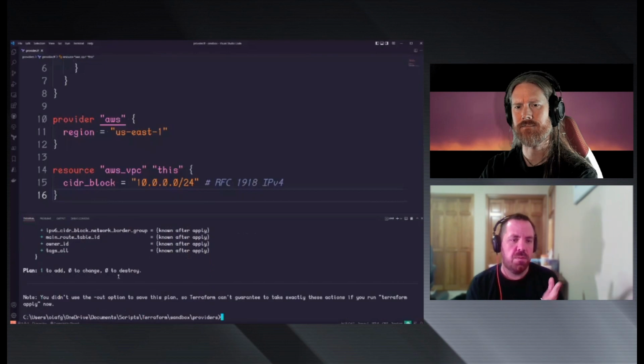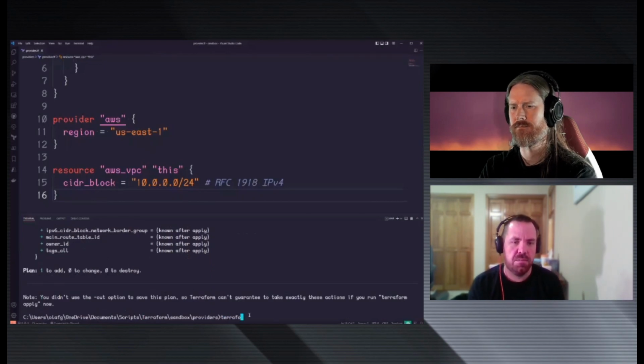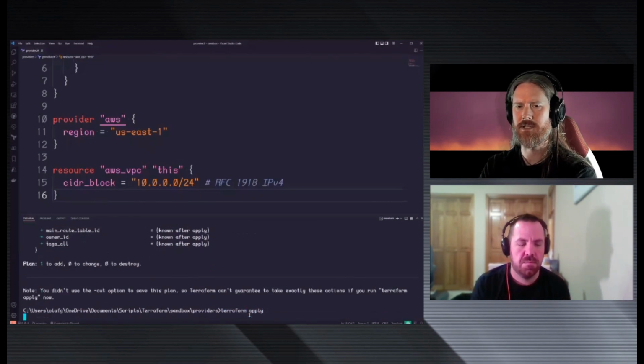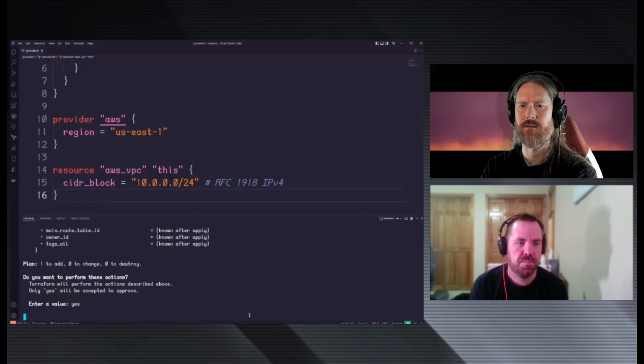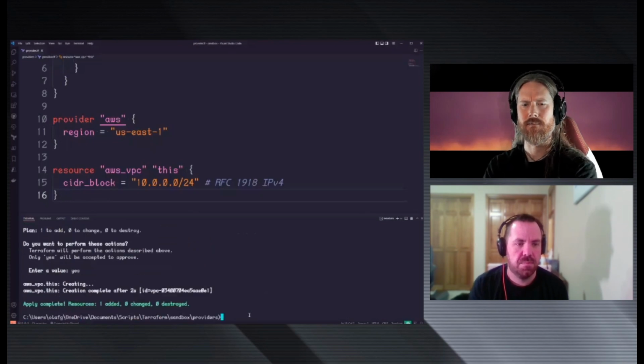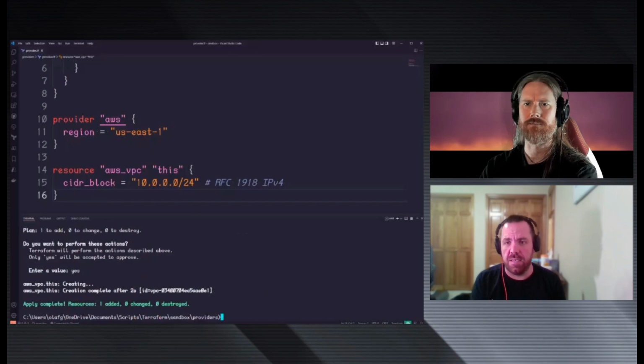Great. So now if you wanted to do an apply, you can. Okay, let's do it. It's pretty quick. And then go ahead and hit yes. And we're done. Excellent. Now it seems like it works. You should be able to go into your portal for AWS, and you'll see a VPC created there.